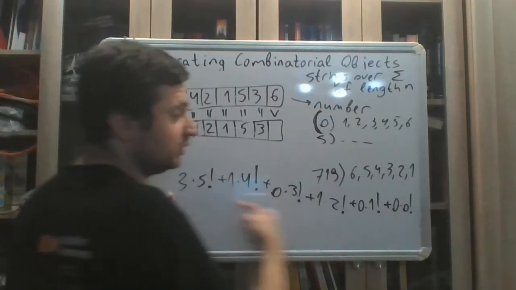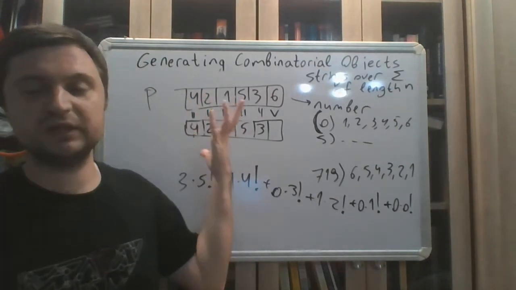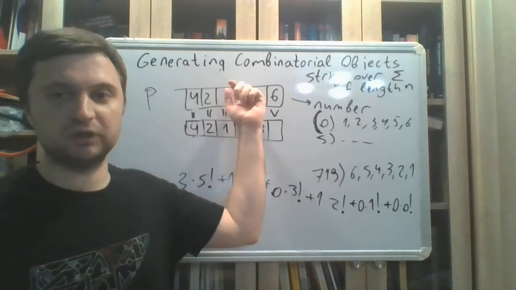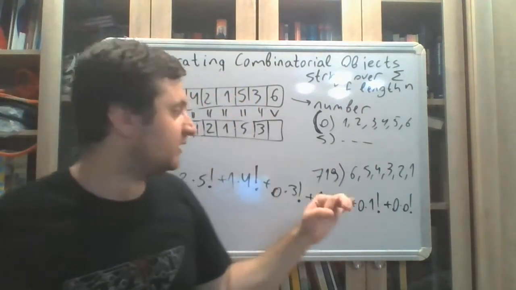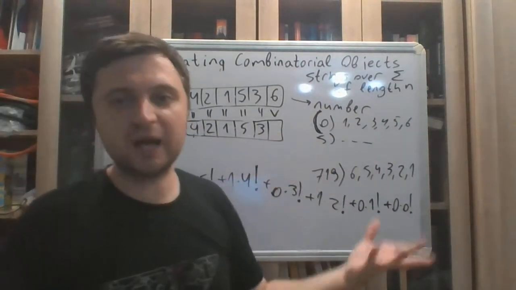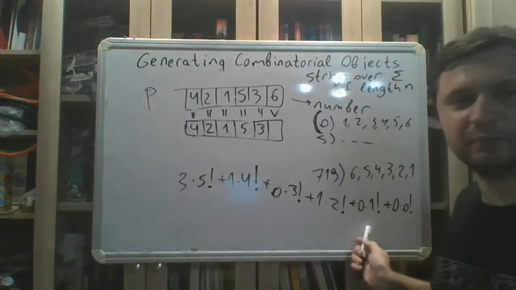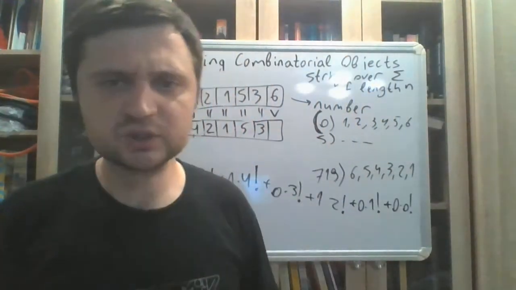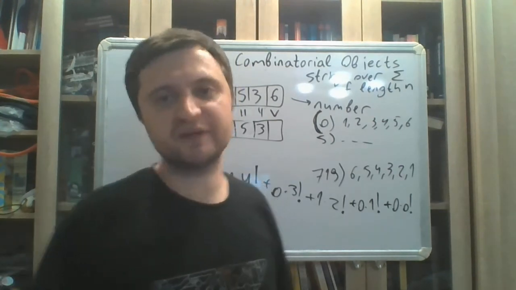And then you sum up all these numbers and receive exactly what we needed to find: the number of permutations that are smaller than p by this way or this way or this way and so on. And the number of permutations that are smaller than p is exactly the number of p in the overall list. So this was the number of our permutation in the list of all permutations sorted lexicographically.